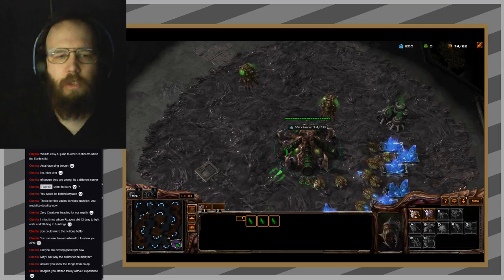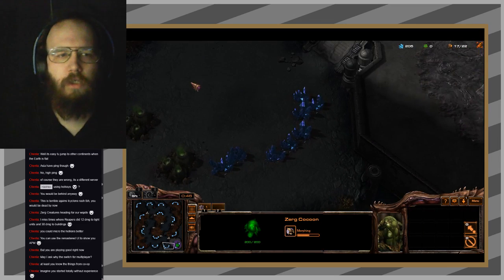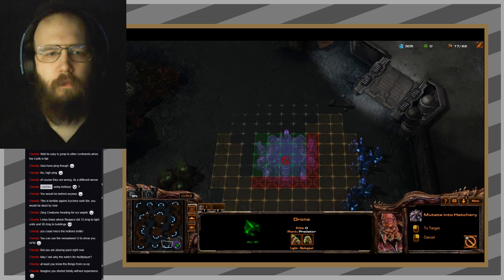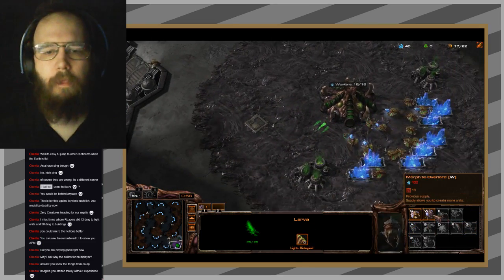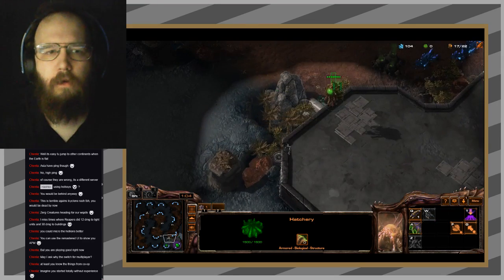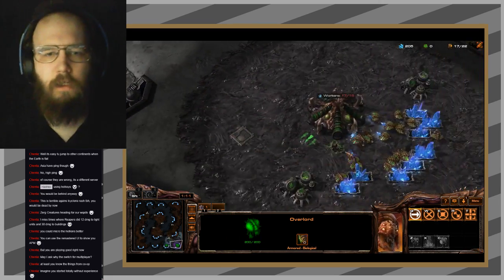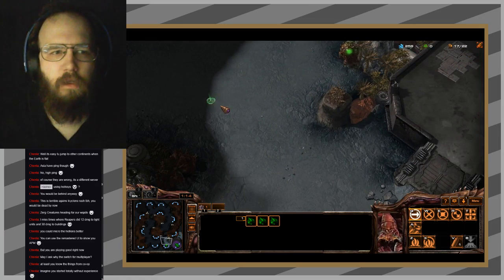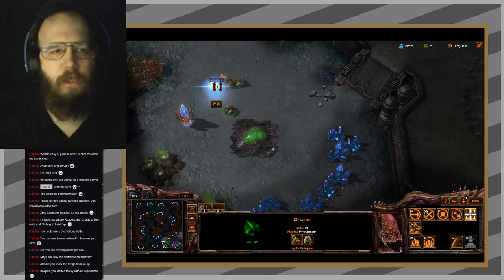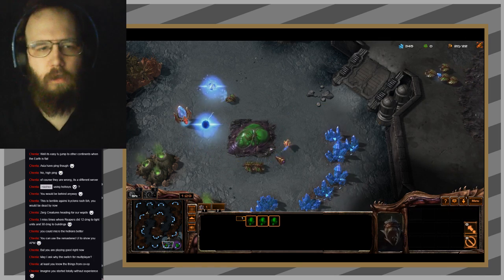The creep should at least force you to start building further away from me, I guess. I guess that maybe isn't an advantage. Okay. I'm building it at your natural, so... Shit, I don't even see it. Exactly. That's why it works. Okay. Shit. Jeez. Okay. You need to send more drones. Yes, I do.